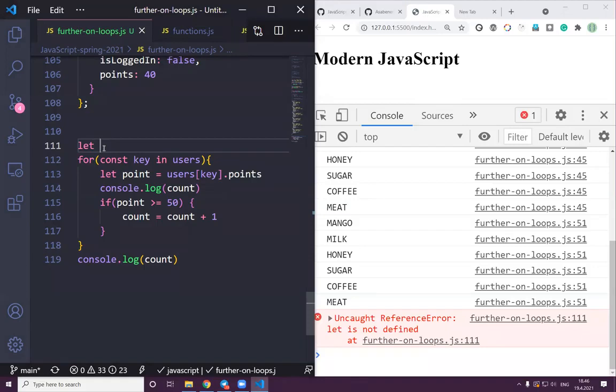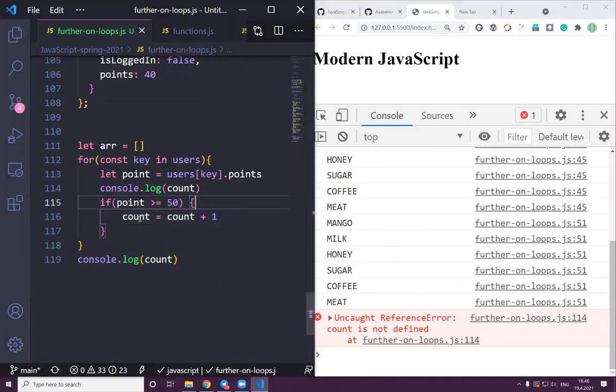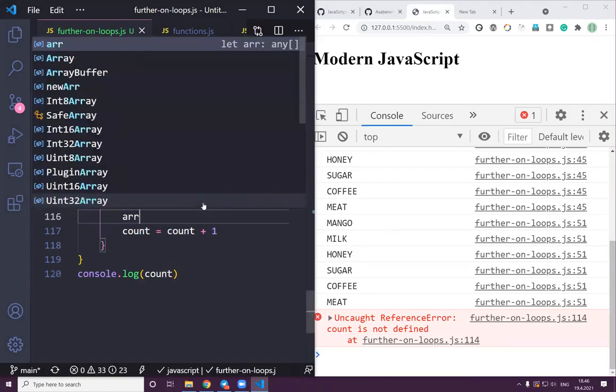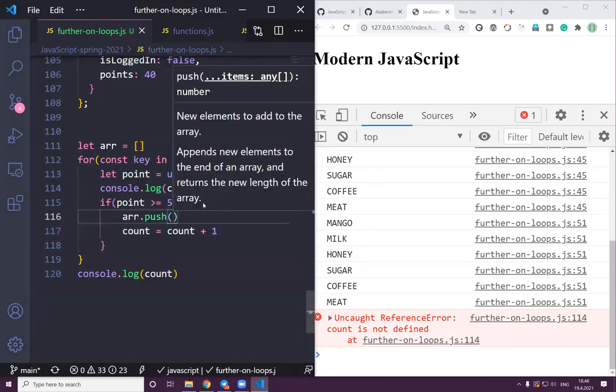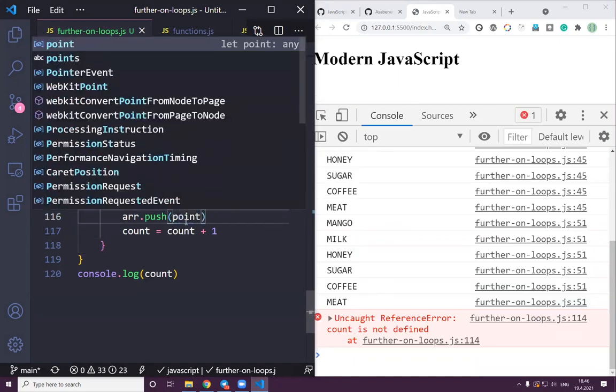I can say array. I can even just put there the person, or array dot push the point. I can just put the point. Yes.